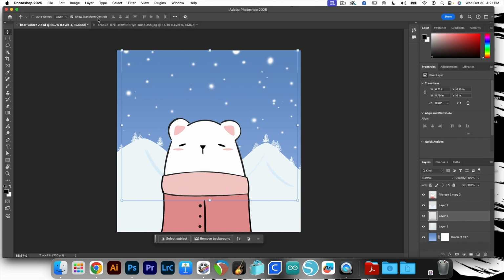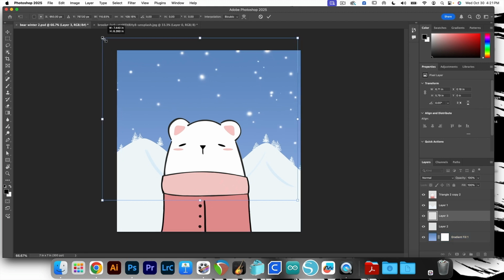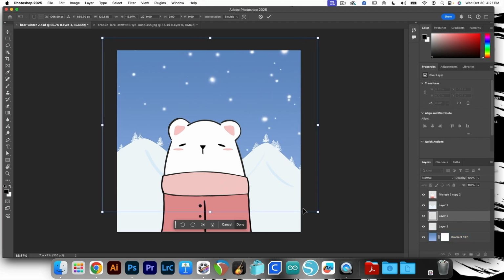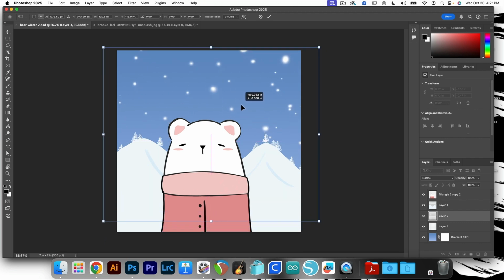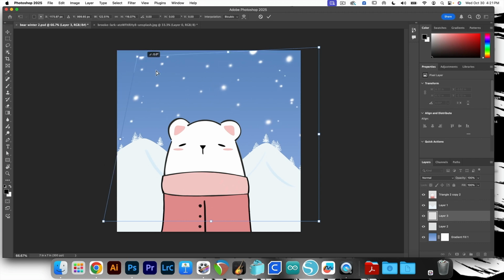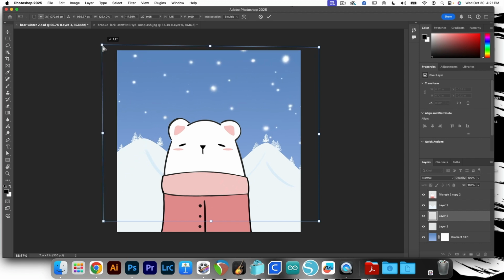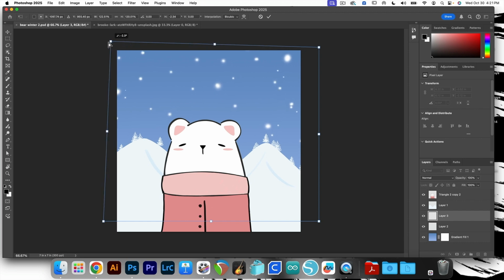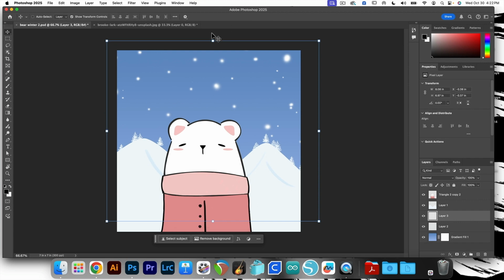You also have the short transform feature, which allows you to resize your layers directly from selecting them. So I can go ahead and resize that snow layer and then move it around to where I want to. I can even skew the perspective by holding down the command option or the command button and then making changes that way, so I can look at it more like this. You can make a variety of changes. You can skew it just slightly. Basically having that feature on makes it simple to go ahead and transform your items.